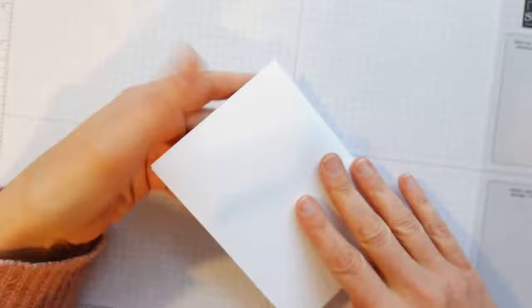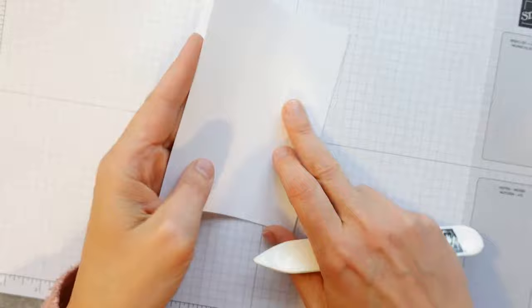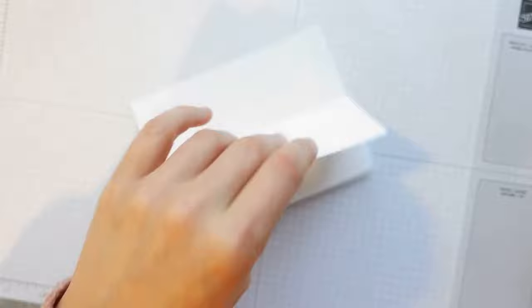Okay, so that's going to give you this card, which we're then going to turn into a bit of a Z fold card, but this is a Z fold card with a difference. I don't know what it's called, I'm not going to lie. I saw it online, but we made a Z.